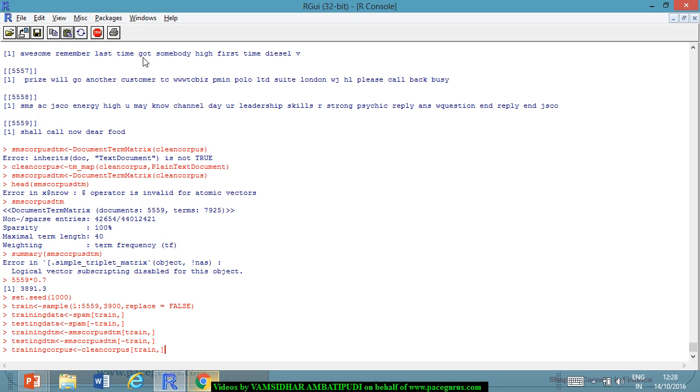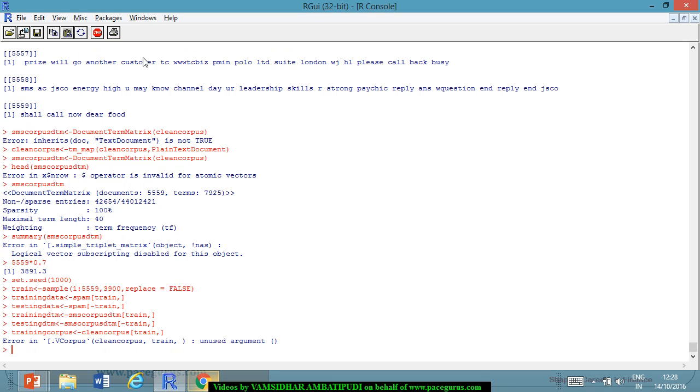I'm taking it as the clean corpus. Okay, a corpus is typically not a data frame, it's a collection of documents, so I don't need to give the row and column combination.